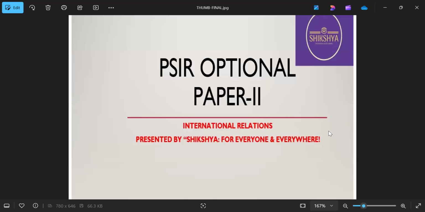I told you in the last class, Jaishankar defines that there will be contradictions in our foreign policy. On one hand, we are going close to the USA. On the other hand, we are dealing with Russia. On one hand, we are a member of Quad. On the other hand, we are a member of SCO. So there will be global contradictions, but we have to advance our interest in a multipolar world. India has been a firm believer in a multipolar world, a rule-based order. This is what India has strived for from the beginning.